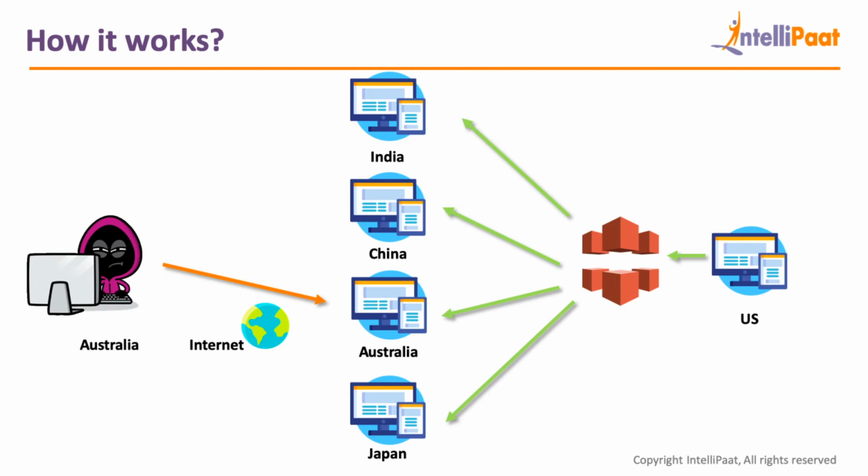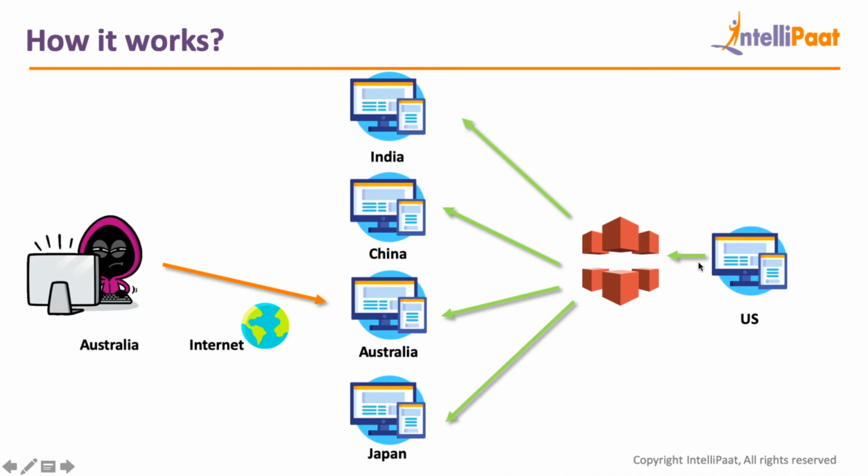If you have a dynamic website, AWS CloudFront can still help you, but it will not help you in caching. Following the same architecture, if there's a guy in Australia trying to access your website, and your website is through and through dynamic, there's no static page over there. So it will route him to the nearest server country, and from that server's network, it will connect to the US server of AWS.